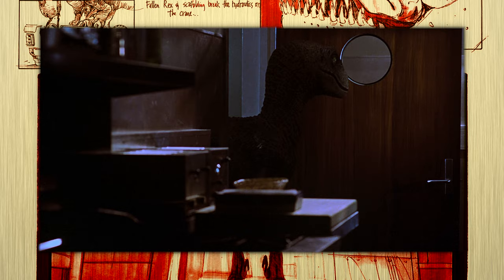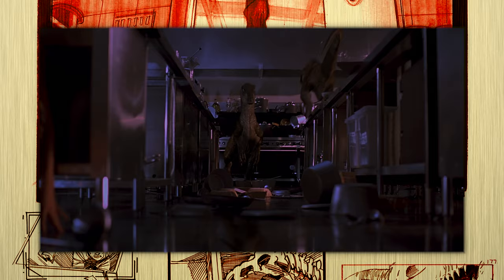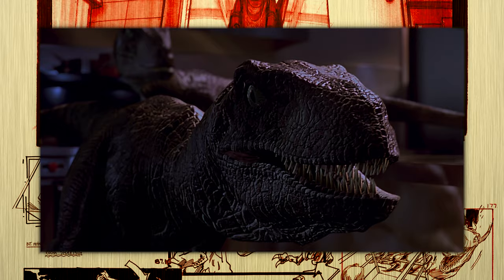One of Jurassic Park's best moments is the kitchen scene with the velociraptors, which highlights their predatory nature, their cunning, and their ability to communicate amongst themselves. The majority of the scene is shot from the point of view of the children Lex and Tim, who are crawling down opposite aisles from the raptors. The kitchen sequence, much of which involves impossibly polished stainless steel, provides the juxtaposition of modern convenience alongside the long-extinct species, but also a means for the children's escape.